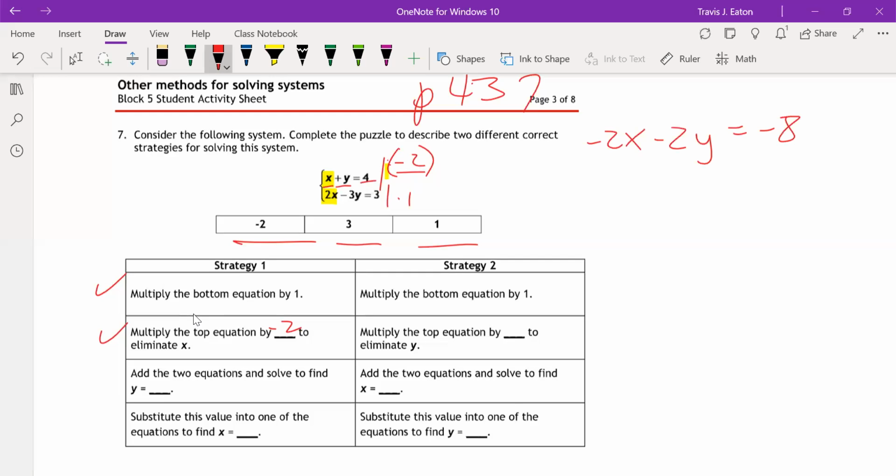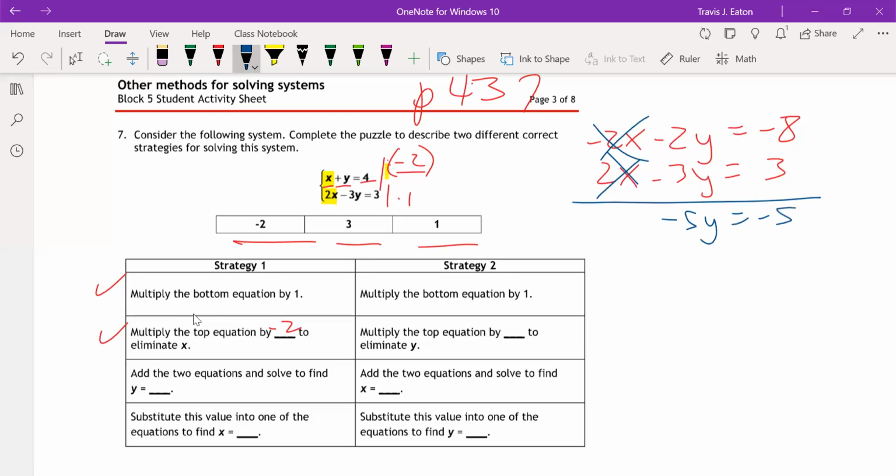All right. And then let's see here. The bottom one, since we're multiplying it by 1, doesn't change at all. Now, when we go to combine our equations, we add the two equations together. These x's cancel each other out, and we can combine negative 2y and negative 3y to make negative 5y. And negative 8 combined with positive 3 is negative 5. Now, to find out what y is, we divide by negative 5 on both sides of our equation. These cancel each other out, and I'm left with y equals negative 5 divided by negative 5, which is 1. Beautiful. So now we found out what y is. Y is 1. So that step is done.